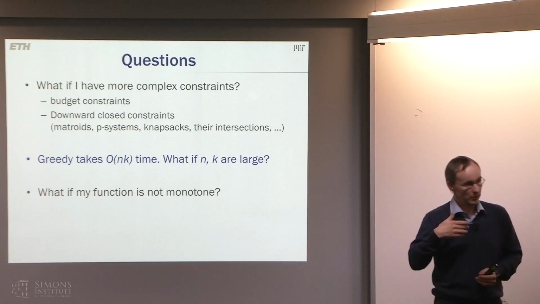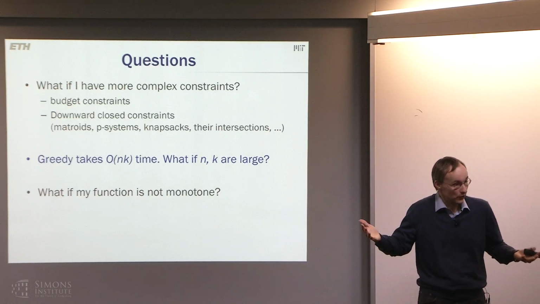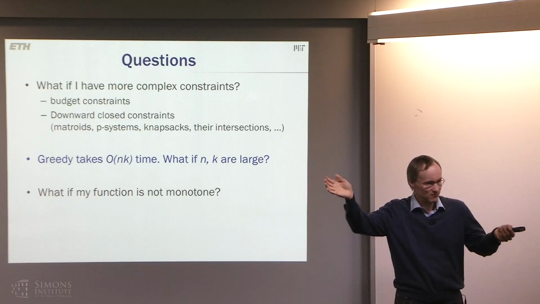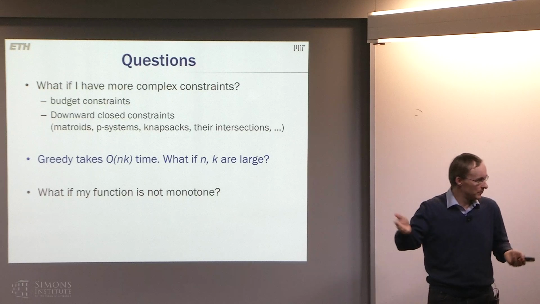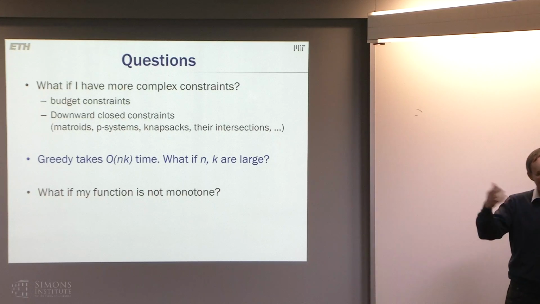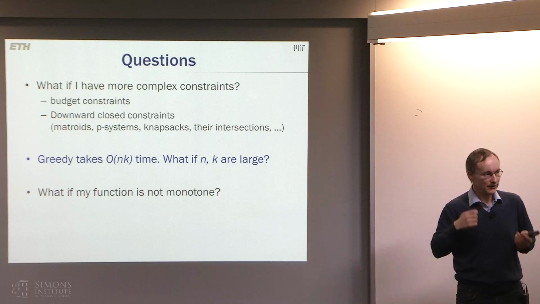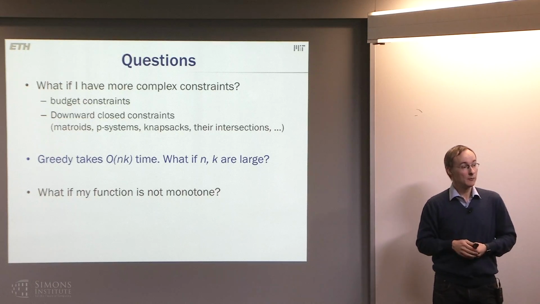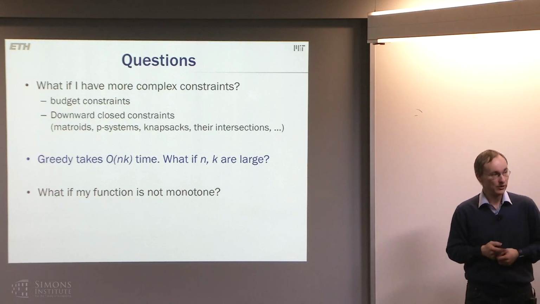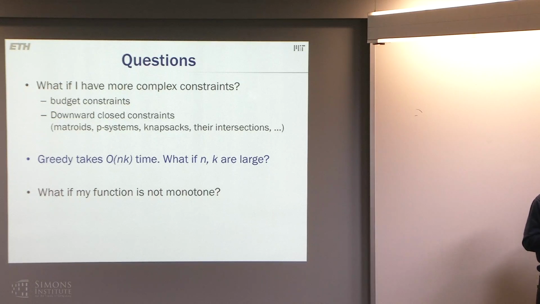So why is that? Well, I told you about some of the motivating examples being data summarization, right? So n, the number of elements in our ground set, might be the elements in some large data set, maybe in the tens or hundreds of millions or billions. And k is the number of points in our summary, maybe it's in a few tens of thousands, and so on. So even just running that basic GREEDI algorithm might not be feasible. There's actually been a lot of work recently in scaling up the GREEDI algorithm to these types of problems.